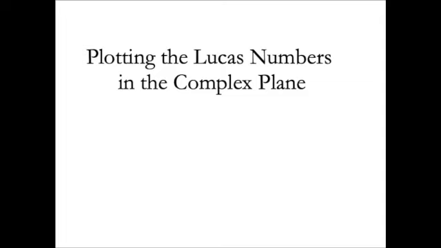To introduce what they are, I'm going to start with a probably more familiar set of numbers, the Fibonacci numbers. So these start with 0 as the 0th Fibonacci number, then the first number is 1, and then all subsequent numbers are sums of the preceding two terms. For example, the second Fibonacci number will be 0 plus 1 is 1, the next one will be 1 plus 1 is 2, and so on. We get this famous sequence 0, 1, 1, 2, 3, 5.